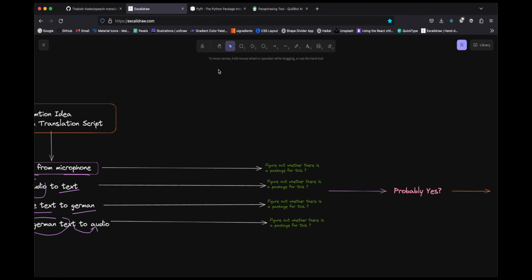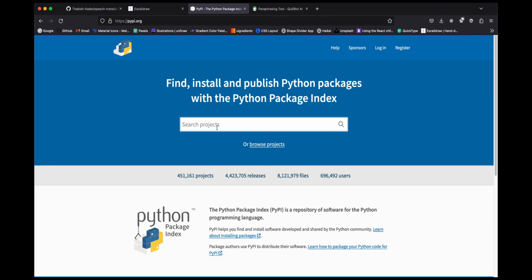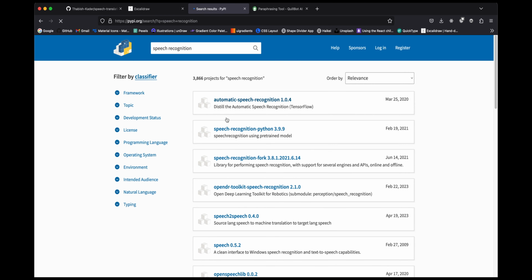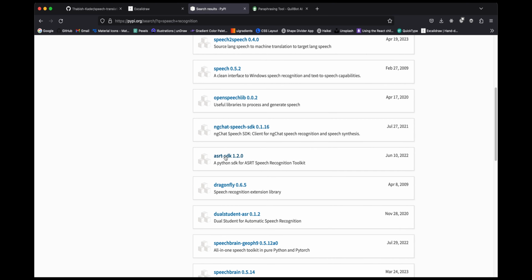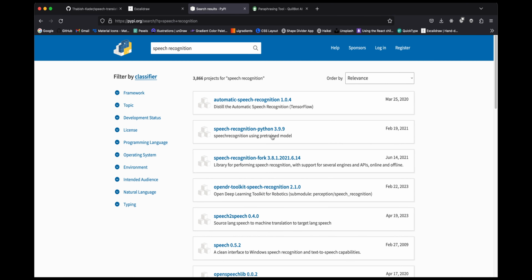And the reason why I say this is because if I head over to their site here and type speech recognition, there are numerous packages just for that one use case. So next, we have to figure out which one among all these are good. One indicator would be the date, probably the latest one is better.